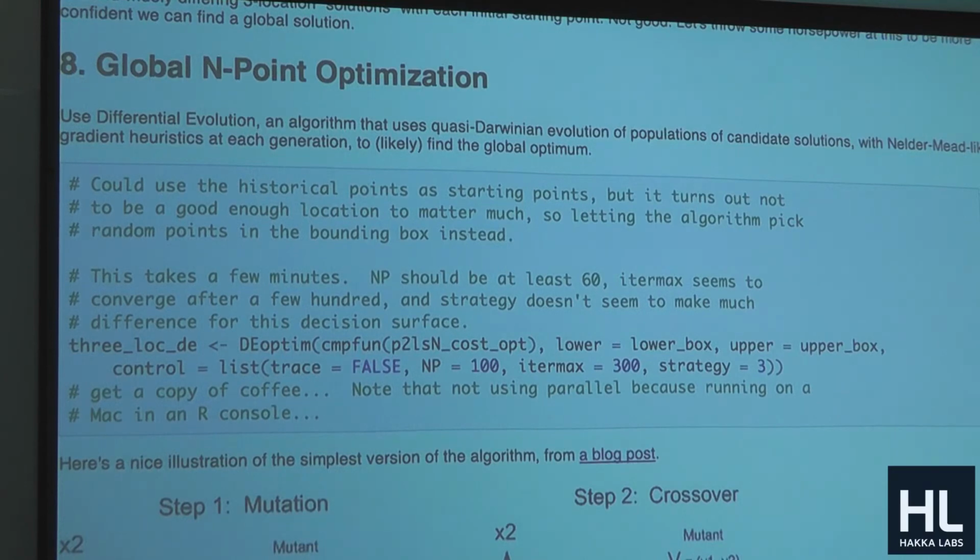If you think of each of these points as six-dimensional vectors, maybe in the next generation it takes 3 numbers from one and 3 from another. You take 2 of those points and swap the third one or something like that. And every generation there are dozens or maybe 100 or 200 different candidate locations.